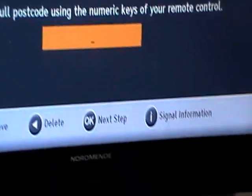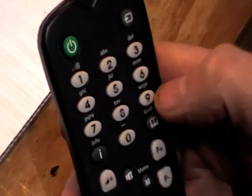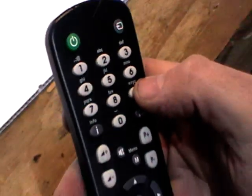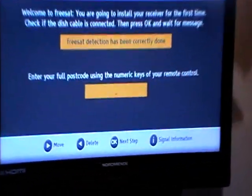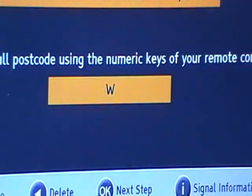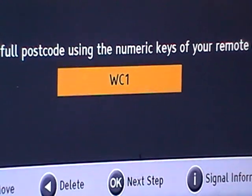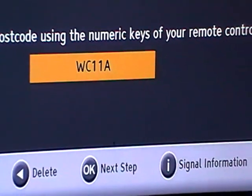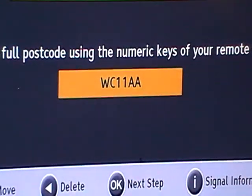So if we pick up the remote control here, we'll see that on the numbers, each number has a letter above it. So the postcode for London, for instance, would be WC 1 1AA, a valid one for it. So what we do here is simply go W, C, then 1, A, and now we simply go.